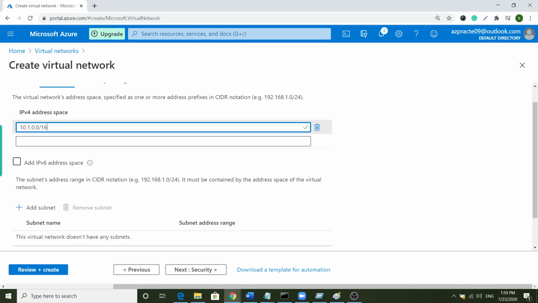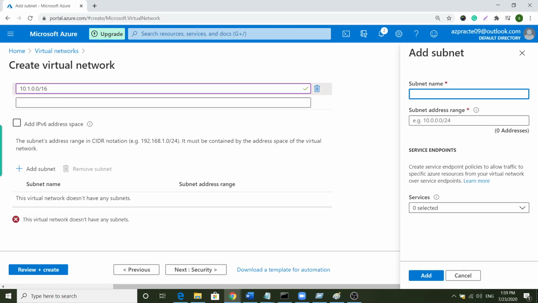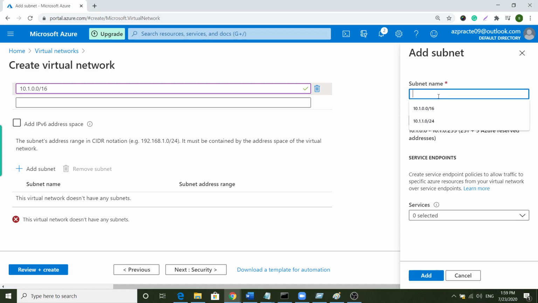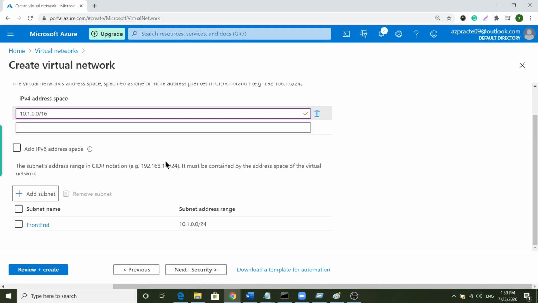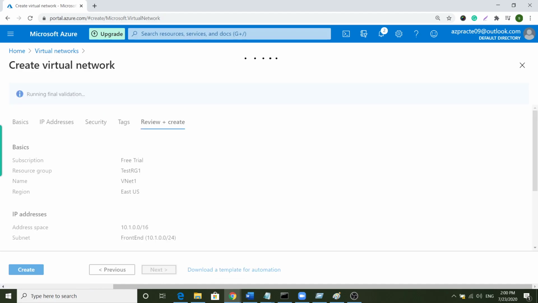That's our address space, and then we will add a subnet. We're going to call this one front end. Okay, now we press add. The subnet is created in IPv4. If you go to security, all good, and just create one.